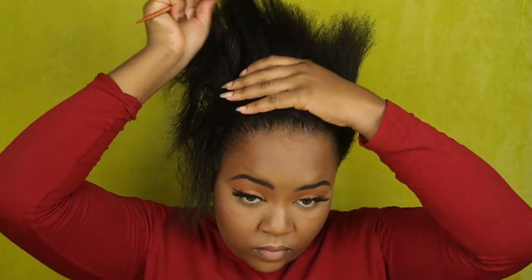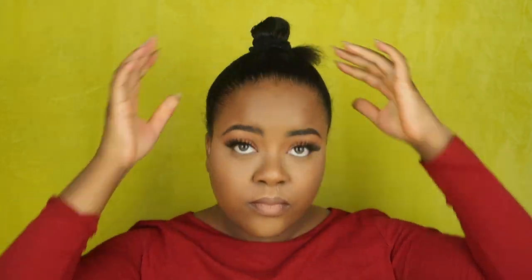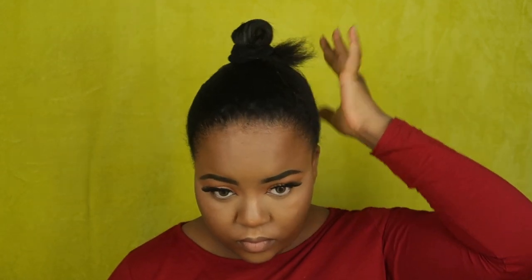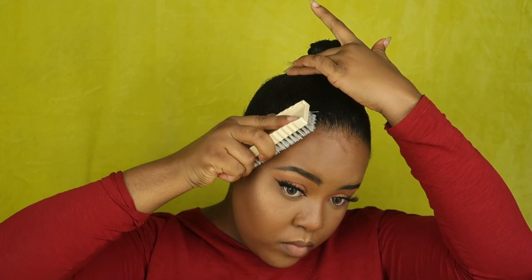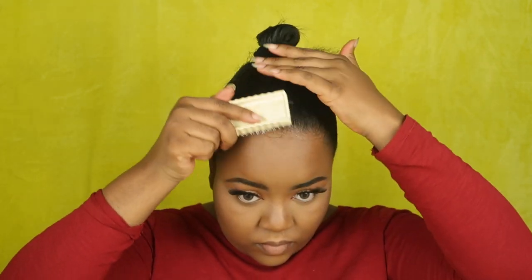Now I'm going to be combing through it just to make sure it is completely dry, and then I'm going to be packing my hair into an updo ponytail. I'm going to use the monoi oil leave-in conditioner from Nature's Gentle Touch once more just to make sure I don't have any loose ends instead of gel or edge control. I tried to do edges and baby hairs but they didn't look nice on me, so I'm going to undo my bun and redo it so it will be super sleek.